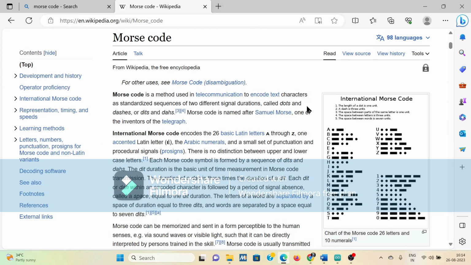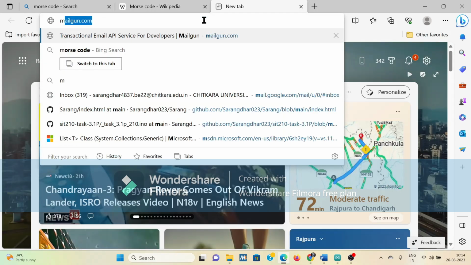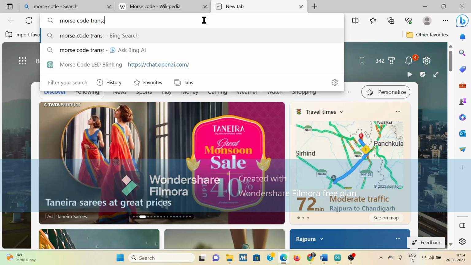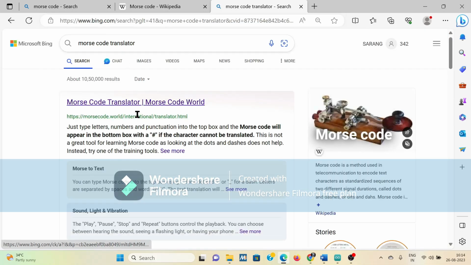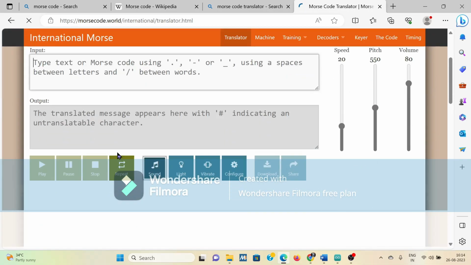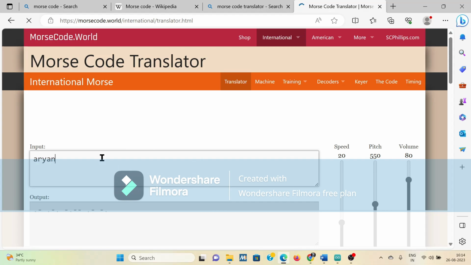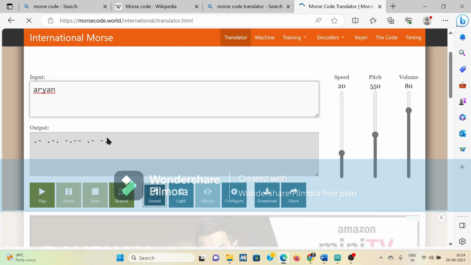Now, let's see a Morse code translator. If I go here on Morse code world and I type my name, suppose I type ARAN, this is my name in Morse code.